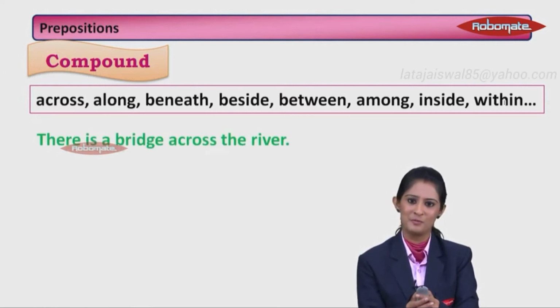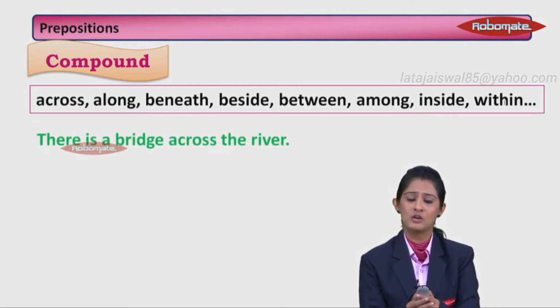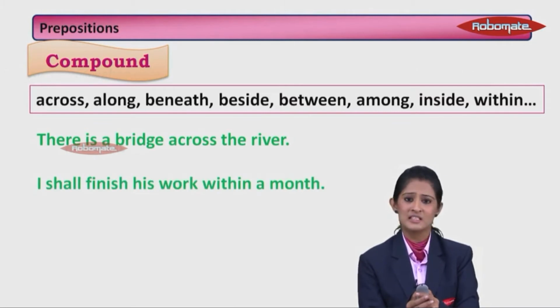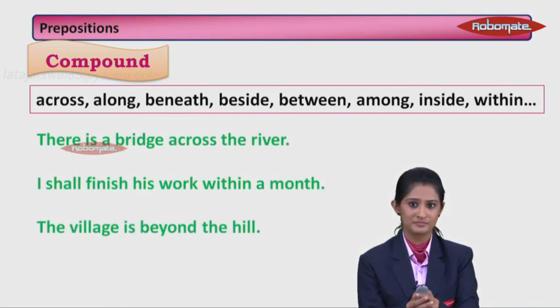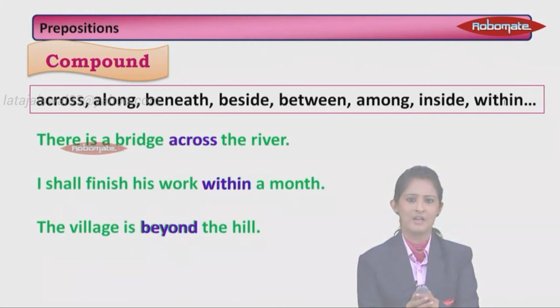So here we go. There is a bridge across the river. So we have the first one and the preposition across. The next one, I shall finish his work within a month. We have the word within. The village is beyond the hill. The word beyond. The words across, within, beyond are your prepositions.